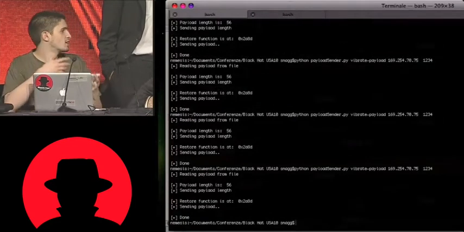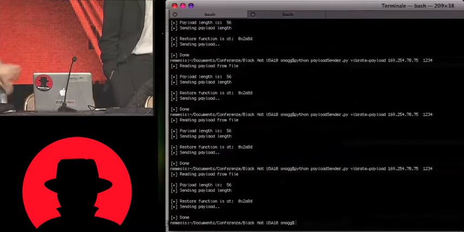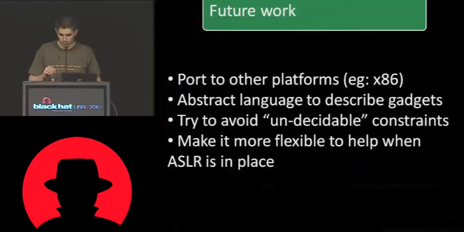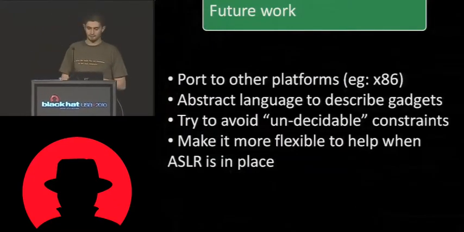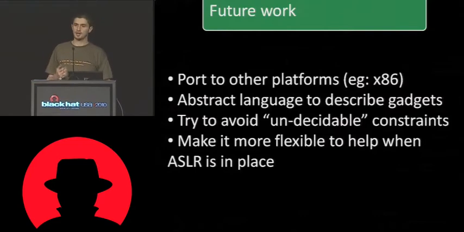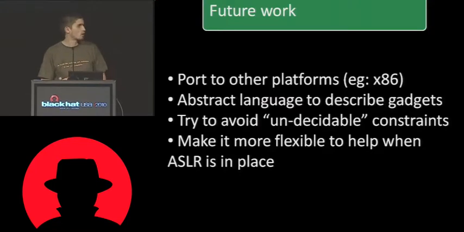Okay. So this is basically how we test the payloads, and so enough with the demos. The future work. So, as Tim said, at the moment the algorithm for finding gadgets is really dependent on the compiler and on the platform. What we are planning to do is to port the gadget finder to other architectures like x86, so that it's possible to use the same algorithms for Windows, Linux, OS X, and so forth.